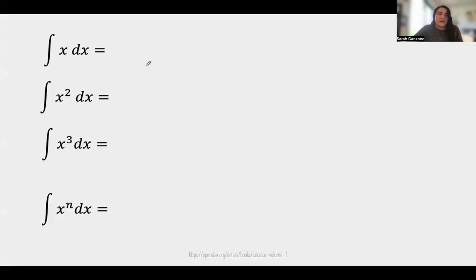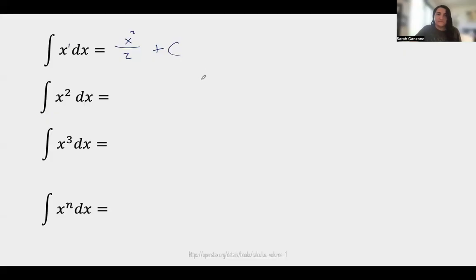All right, so let's go ahead and practice. So here we have the integral of x dx. First of all, what's important to note is that if you don't have an exponent explicitly written, you have to assume that it's 1. So we'll go ahead and use the up a power divide by that power rule. Up a power, so I would always write my base here, maybe put a fraction bar. Up a power is going to give you 2, divide by that power is going to give you 2, add c. And that's it. That right there is your integral.